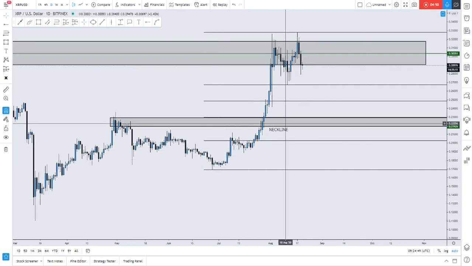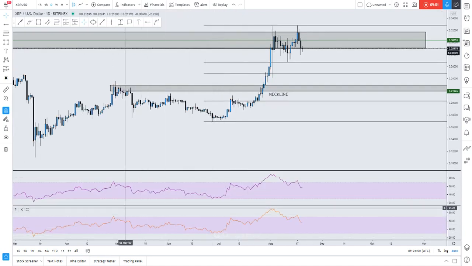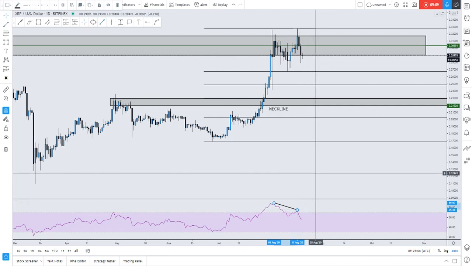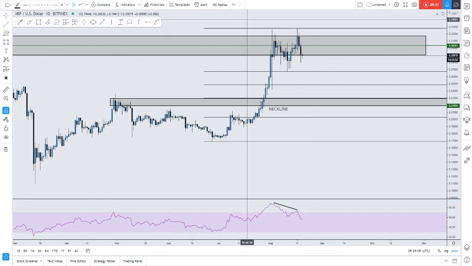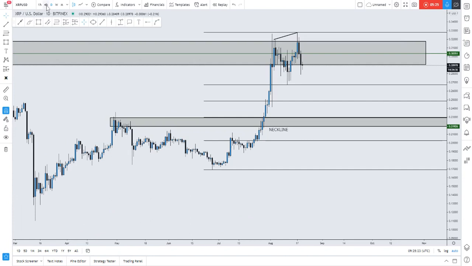Now on the daily time frame, I'm seeing some sort of divergence. This looks like a divergence in price, but I really need to actually add an RSI to confirm that. So adding an RSI on the chart, yes, I do have a divergence on this chart. Okay, so I have a bearish divergence to be precise. So there is a bearish divergence in price, and this is actually telling us that there is a huge tendency of price going to the downside soon. So yes, I'll be looking to go short on XRP USD.